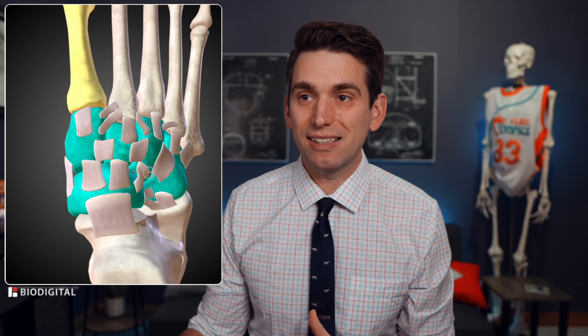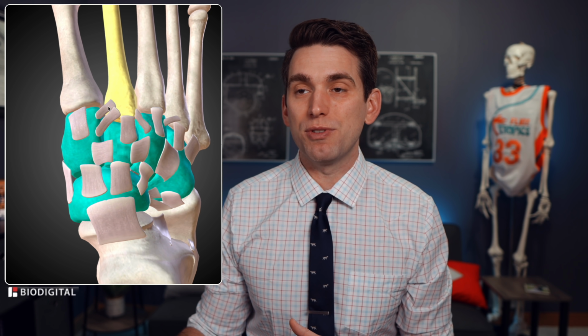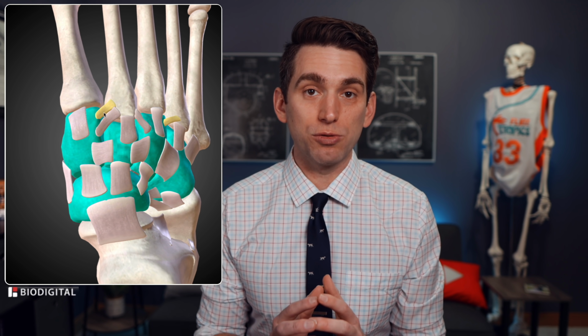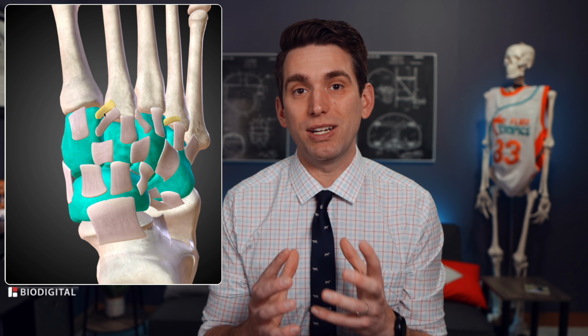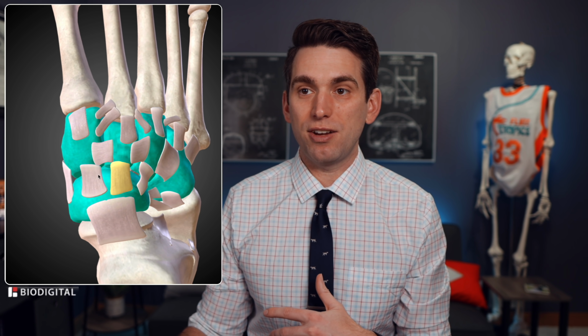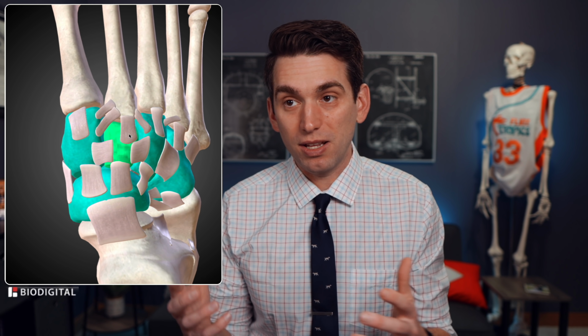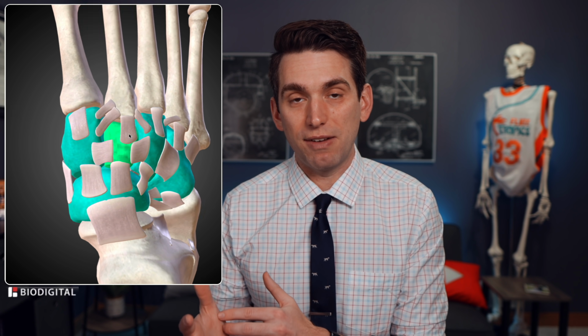Now, classically in this area, the big midfoot sprain we all hear about in sports is a Lisfranc injury. That's specifically this ligament that runs from a bone called the medial cuneiform out to the second metatarsal. It's really crucial in maintaining the arch support and integrity of the foot. But any of these little ligaments that run between these bones are considered midfoot ligaments and could be the ligament that is exactly sprained in Davis's case.